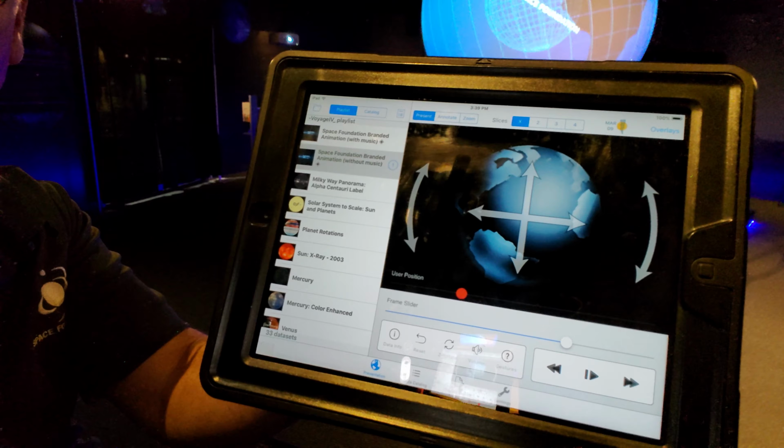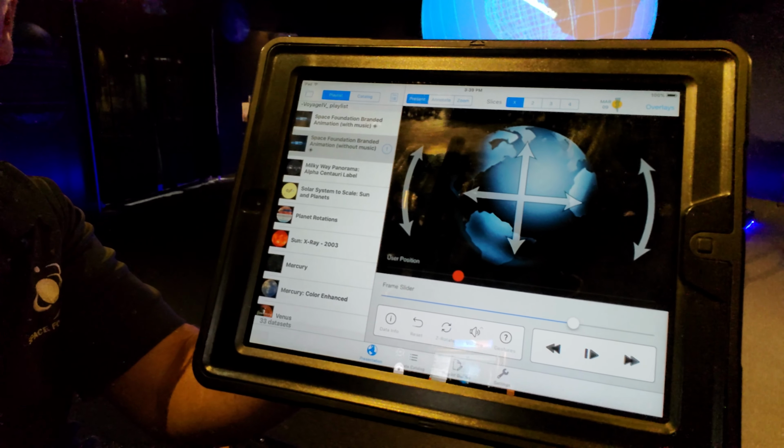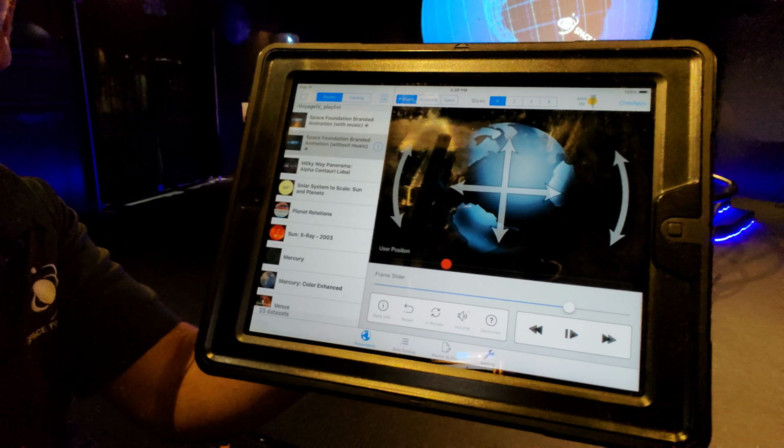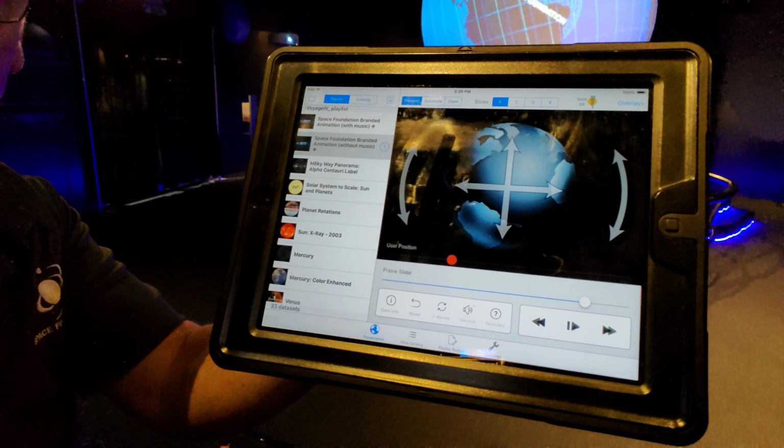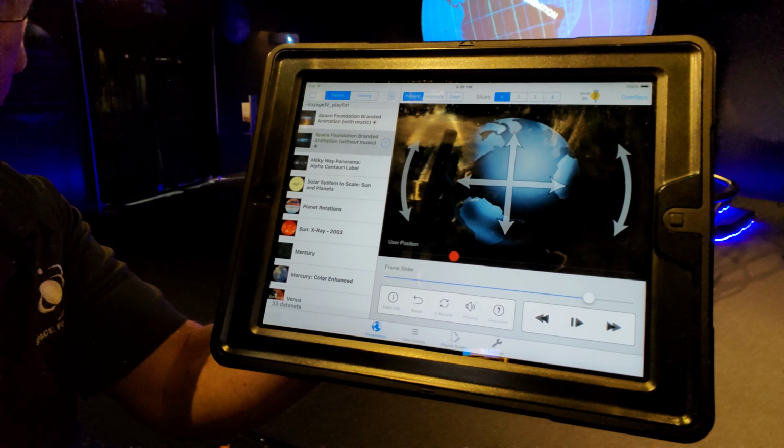So I am putting together this quick video to get you started on how to run our Science on a Sphere. Running our Science on a Sphere is all about this iPad right here. Now, I'm going to take you through a quick tutorial on some of the basics, and then we'll make more videos to get into more detail.